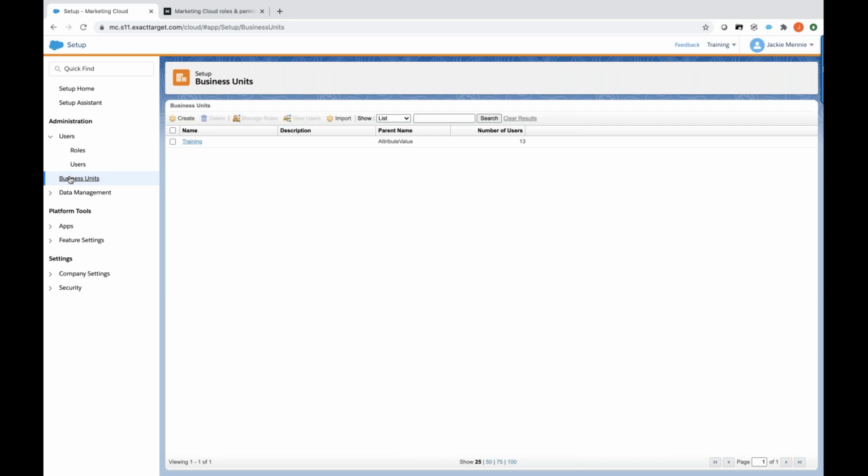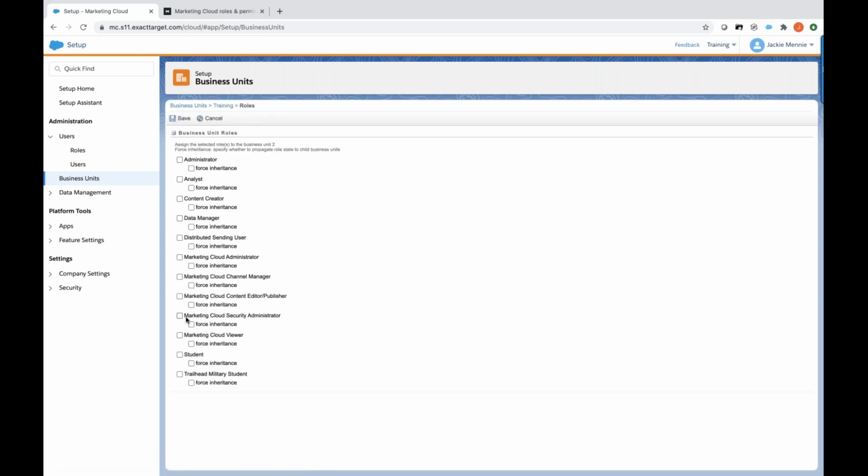There's definitely some use cases where I would add a role to a business unit, but don't get too liberal with that, because you will end up running into a host of problems that mostly relate back to when I was talking about the conflict when you assign multiple roles to a user and they negate each other. The same thing can happen. So let's say you have this business unit that I want to set a default role to. So I went into business units and I'm going to check the box manage roles.